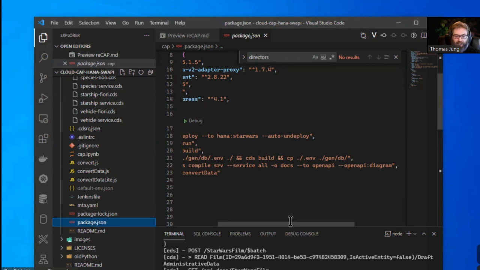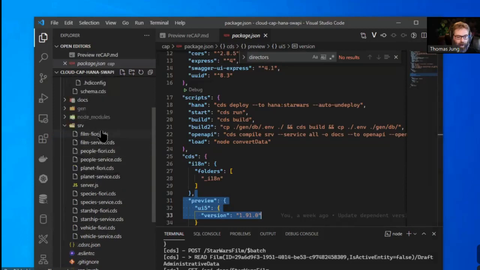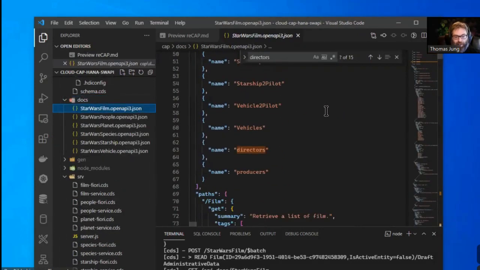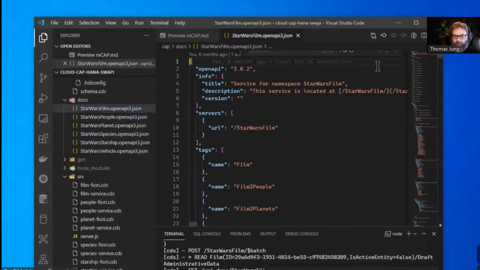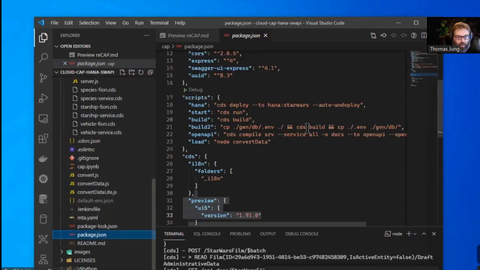And then I'm just storing those in a docs folder, right? So you can come here and look at them. That creates JSON that's interpreted by the Swagger UI. But yeah, to make it easier for me, I couldn't remember all the parameters on the cds compile. You see, I tend to do this anyway.